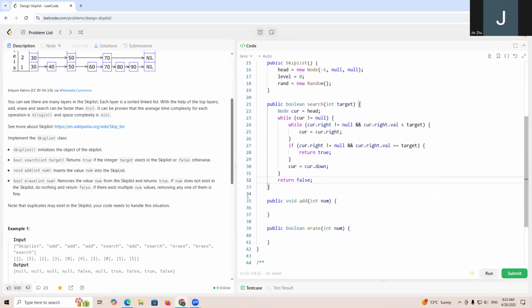So for add, we're going to use current level equals 0.